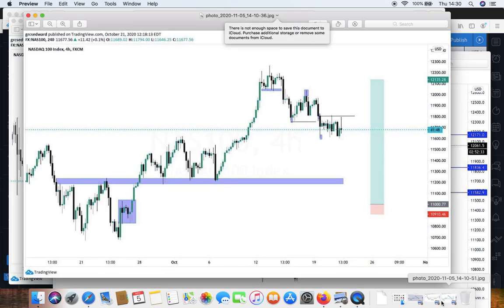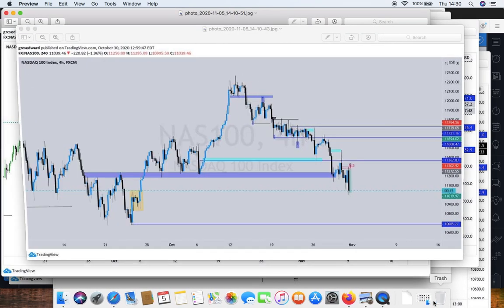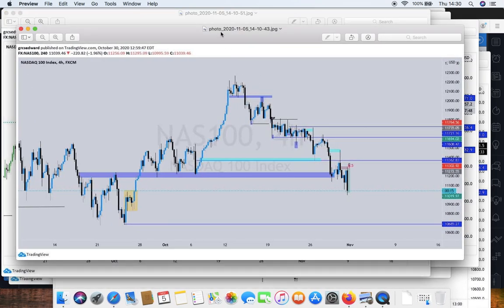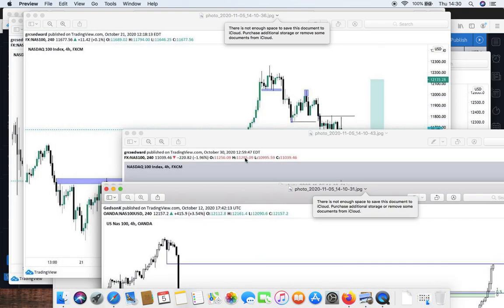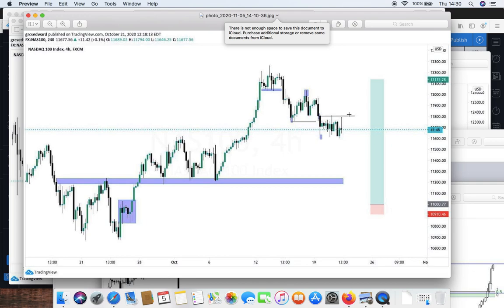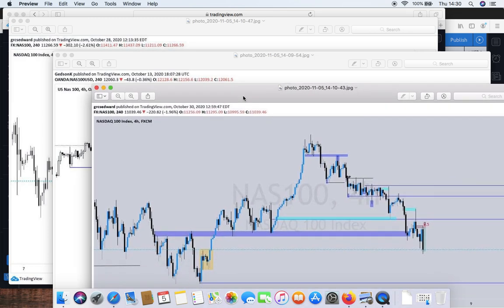Then there was this one when it was going up. I marked the level the way I mark it, that the market is going to sell from this zone. You see, then from there, let me just put all these pictures. Then from there, what I did, when the market was coming to the downside, I made this analysis. I said the market is going to come here, and on this zone, this is where we are going to buy. And yet the market gets on this zone, and what is the market doing? The market starts buying, just as I predicted.